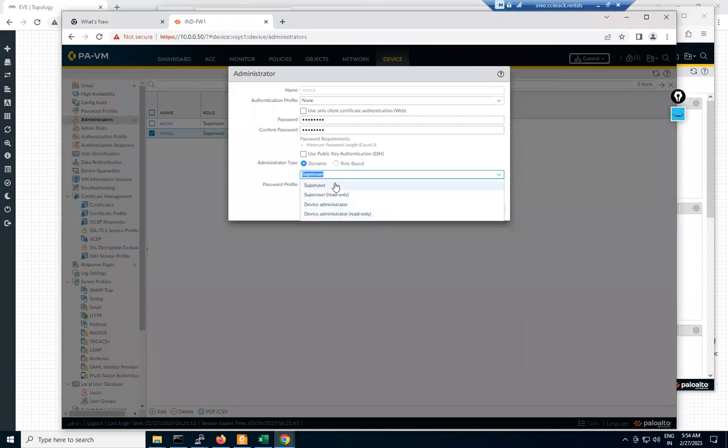Be careful about the super user and device administrator. Super user can manage your entire firewall. Device administrator can manage your VSys. Suppose we have a high-end device, in that we have the virtual firewall concept. That one is called a virtual system.